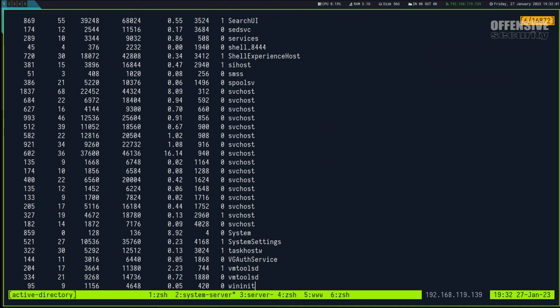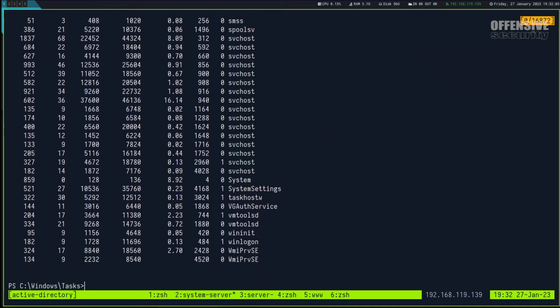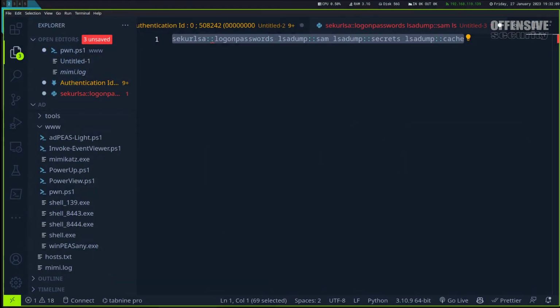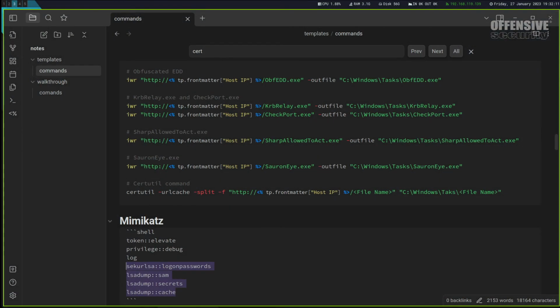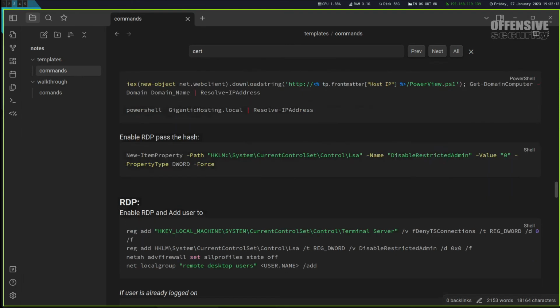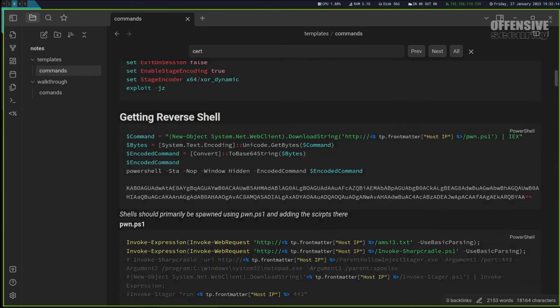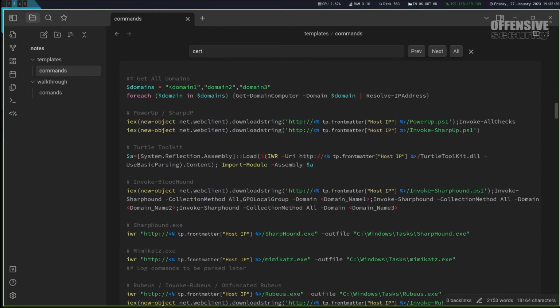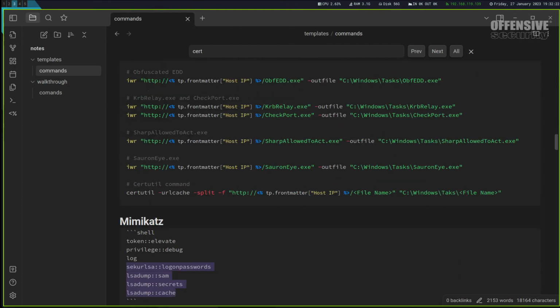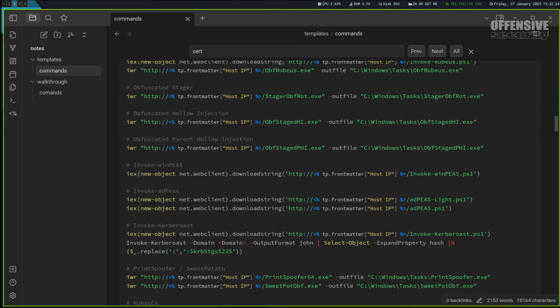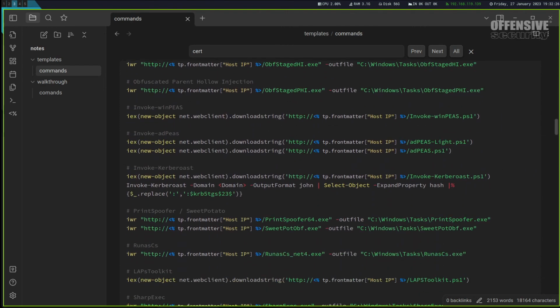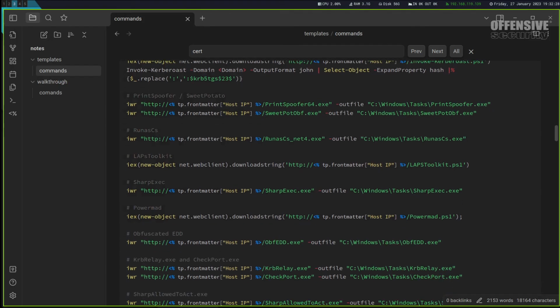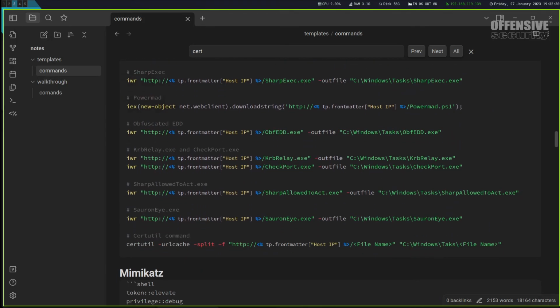So I see spool. Now, whenever I see spool, I would want to run either PetitPotam or some printer bug and force authentication. However, I do believe that the intended path for this is different, which I did not check recently, so that we could have done a blind box for you guys. It's just going to take time, but it's going to finish. No worries there. So we now definitely have to enumerate, right? And we can see we have allowed.